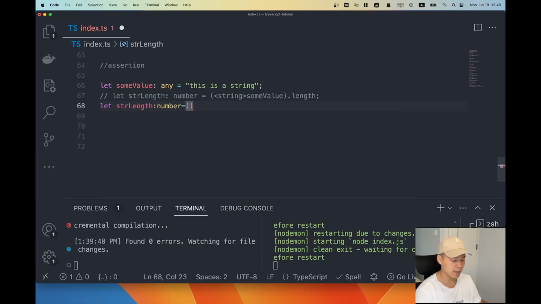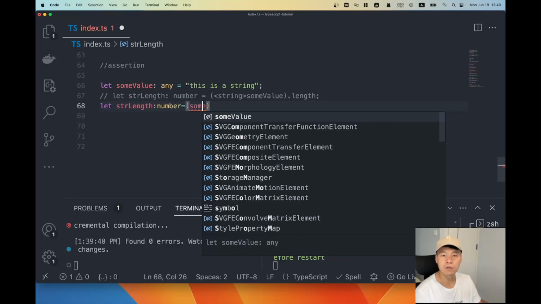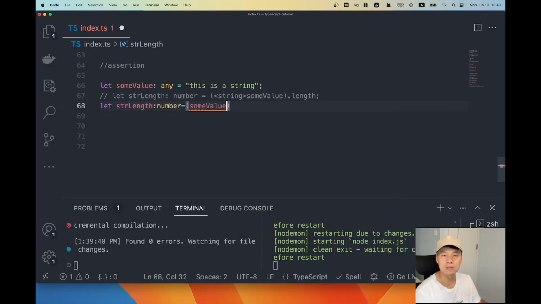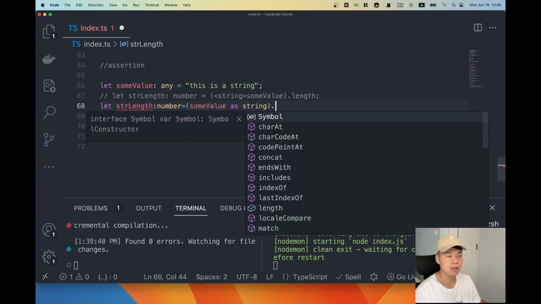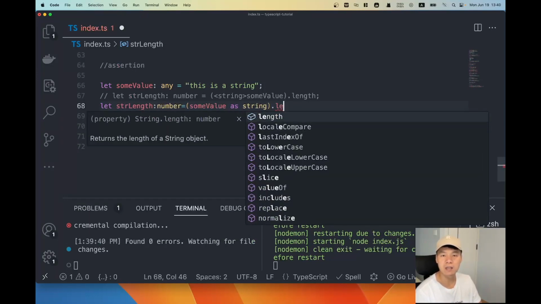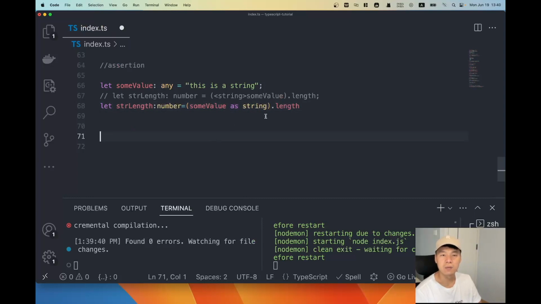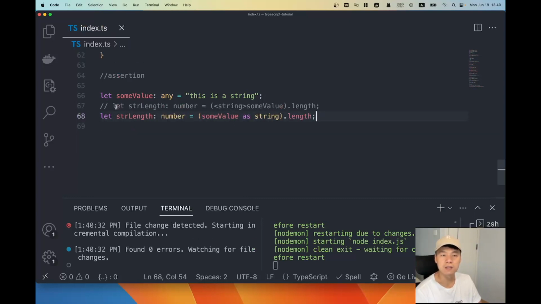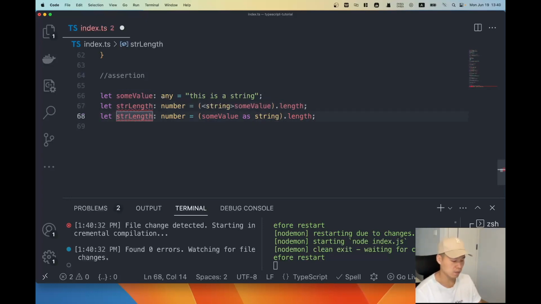In the bracket we can force to change some value as string, and the string has length. Yeah, we can use either the first one or the second one to force the type change in TypeScript.